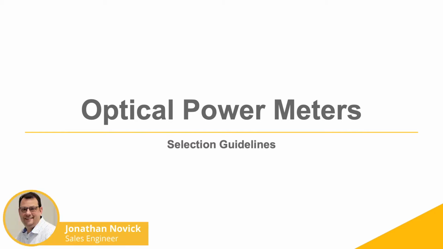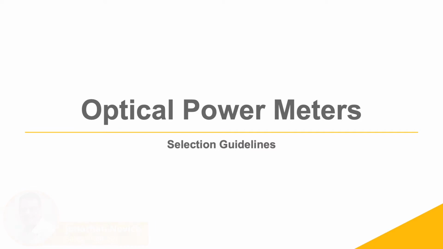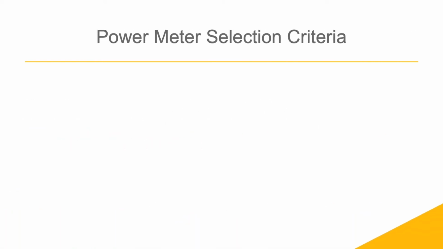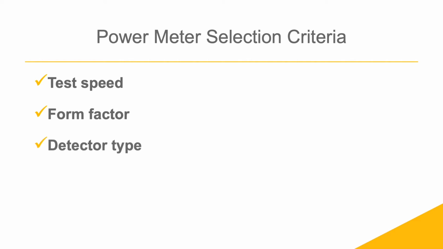Welcome to this quick overview of Optical Power Meter Selection Guidelines. Many criteria need to be evaluated in order to select a suitable optical power meter. These include the desired test speed, the form factor for the instrument, the type of detector needed, and the choice of adapter for that detector.